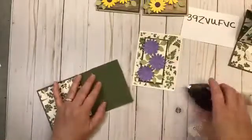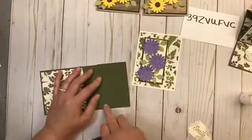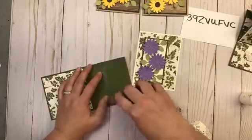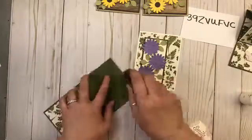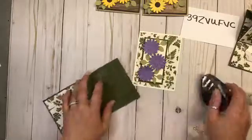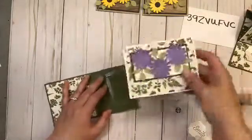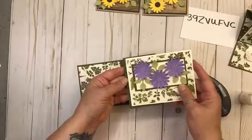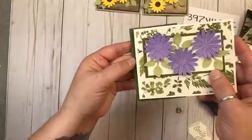So what I prefer to do, and of course you want to make sure and leave that 1/8 inch border all the way around, is I'm just going to put my adhesive on, keeping in mind that I have the 1/8 inch border all the way around. And now I can take this piece and leave my border at the bottom. Hopefully you're able to see that.